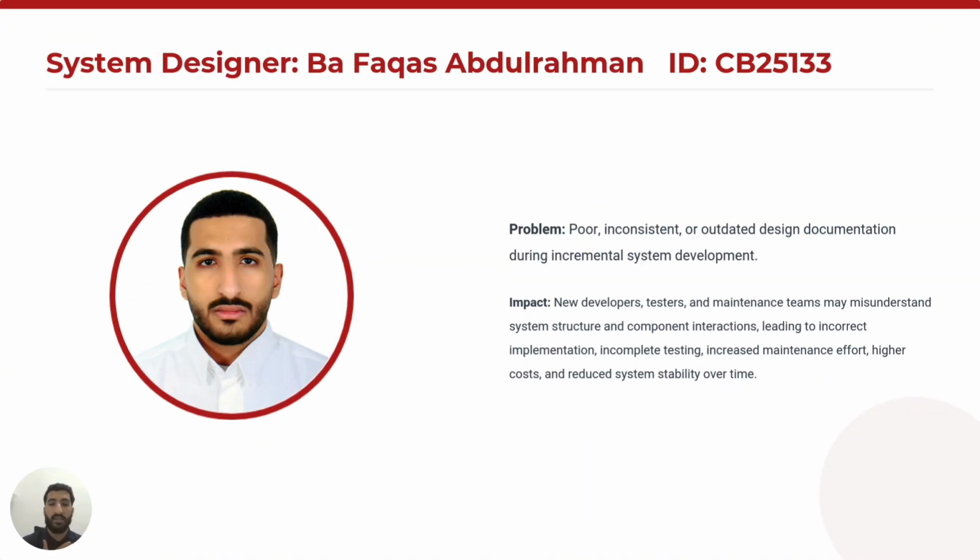About my part, I will discuss a key problem faced during incremental system development. The main issue is poor, inconsistent, or outdated design documentation. When documentation is not updated after each increment, new developers, testers, and maintenance teams may misunderstand the system structure and component interactions. This can result in incorrect implementation, incomplete testing, higher maintenance cost, and reduced system stability over time.